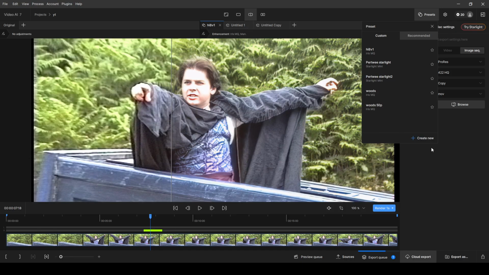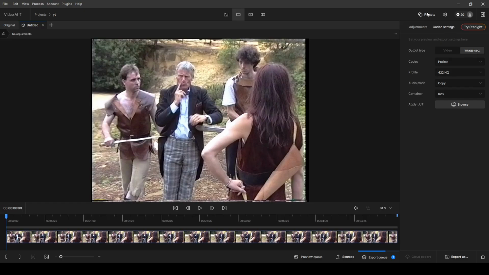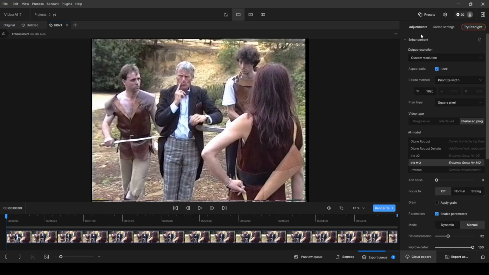And I can also do other things, like I've got 5 different sources in here. Now I could, for each of them, come in here and come up to the presets, choose that preset, and then it applies those settings to the image. And I could go through and do that one at a time. But I can also right click on this thing and say apply to all sources.